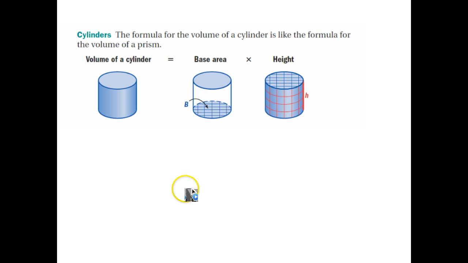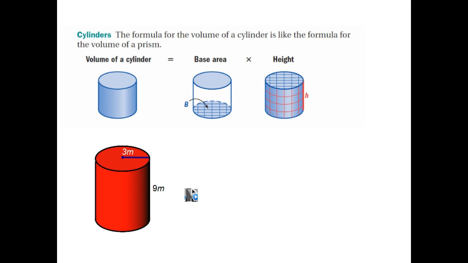So let's try it with that. Go ahead and try to find the volume of that cylinder. Okay, well, the volume of this cylinder is going to be, I need to take the area of the base, right? So the area of the circle is equal to pi times the radius squared. And the radius in this case is 3, squared. So the area of the circle is going to be 9 times pi.